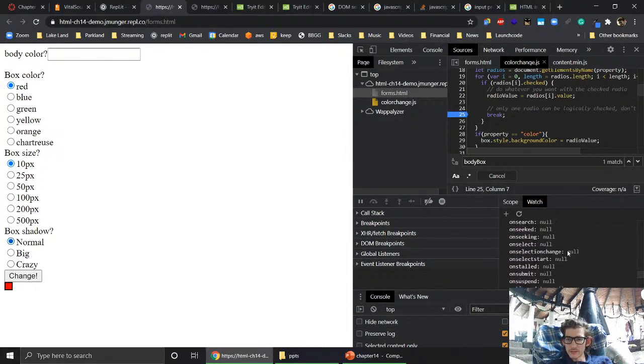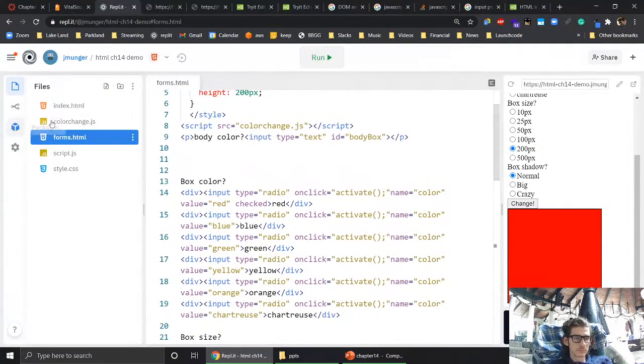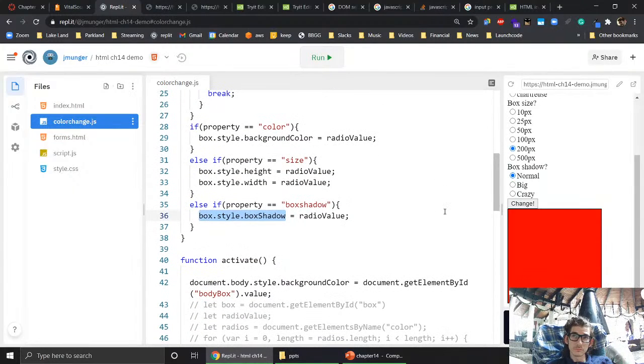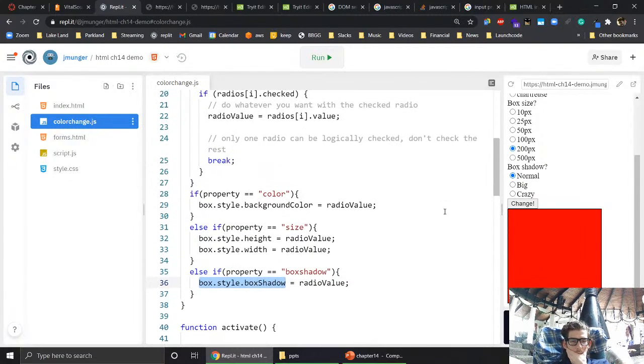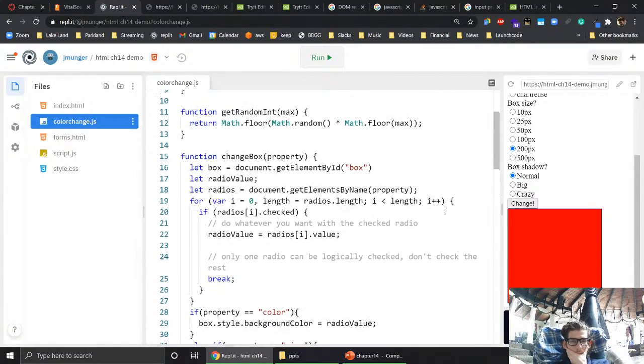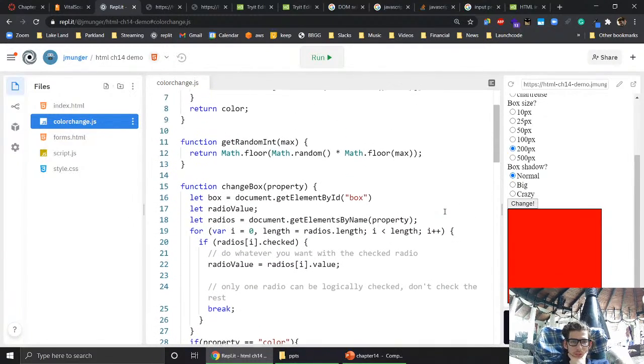I might have just called it the wrong thing. No, it's the right thing. Property equals box shadow.